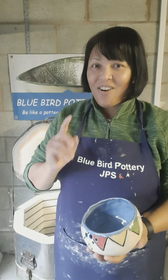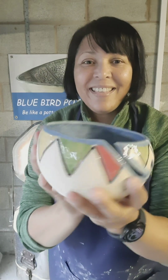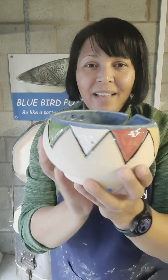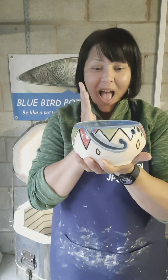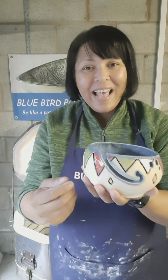I like the carving. The carving is my thing. Oh, look at this one. I did a zigzag on top and I just did a lot of colors. This is beautiful. The carving works, not the stamps. I don't like the stamps at all. I like doing it myself.